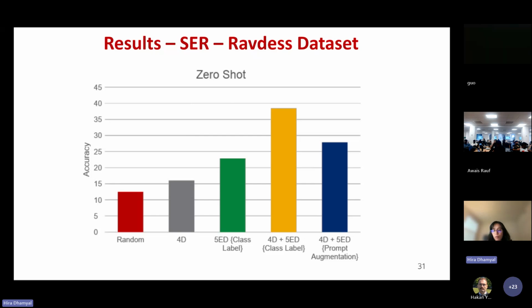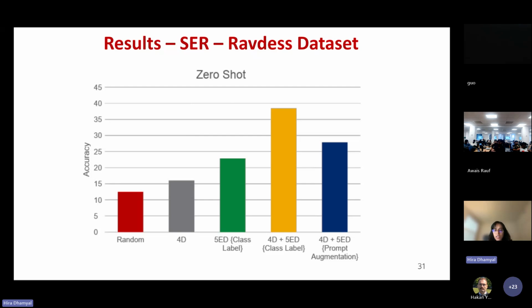This ability to generalize out of domain is a pretty prevalent problem in this task, and that usually happens because of the sort of people that are used while collecting the samples. If it's collected in a university, they may be of younger age. If it's collected in the wild, all sorts of ages will be represented. Gender has a huge impact on this task. How do males express their anger versus how females express their anger? There's a lot of subjectivity in how emotions are presented, and this shows up in the domain all the time.